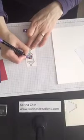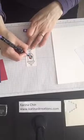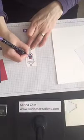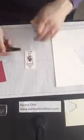In fact, I should run downstairs and be eating candy while I'm making this card, because that would be fun. I asked my husband to go get me some candies for my last event, and he bought me these giant bags of frog gummies and gummy bears, which I absolutely love, but unfortunately I eat them, which is not the best thing.